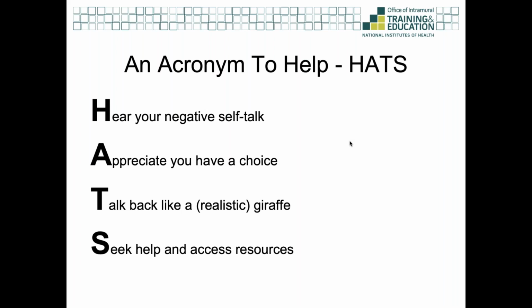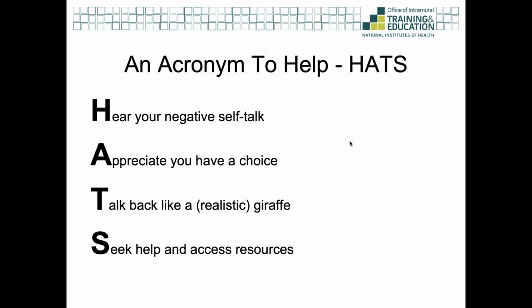Now, sometimes that's all we need to do, but often we then need to seek help and access resources. Sometimes in the moment we lose self-confidence. So we're at a poster session talking about our summer project, and we're doing great, and then we stumble and have a minute, and suddenly we're hearing all this negative self-talk. I can't believe you couldn't answer that question. So stupid. I can't believe that. I'm not going to get to come back next summer.